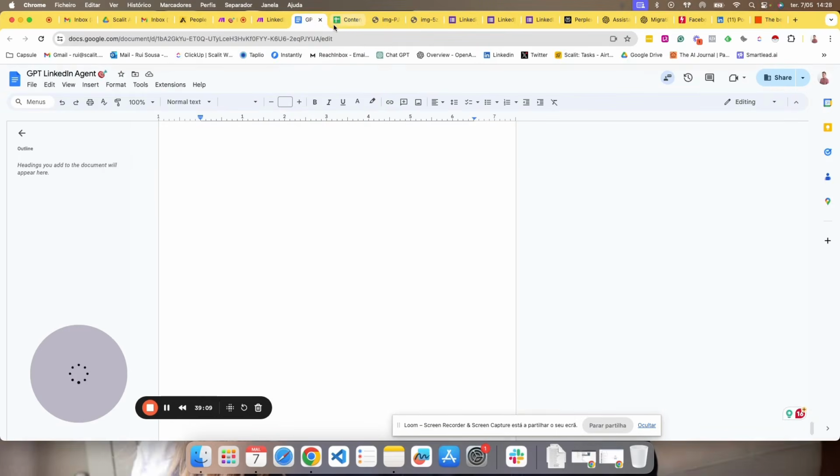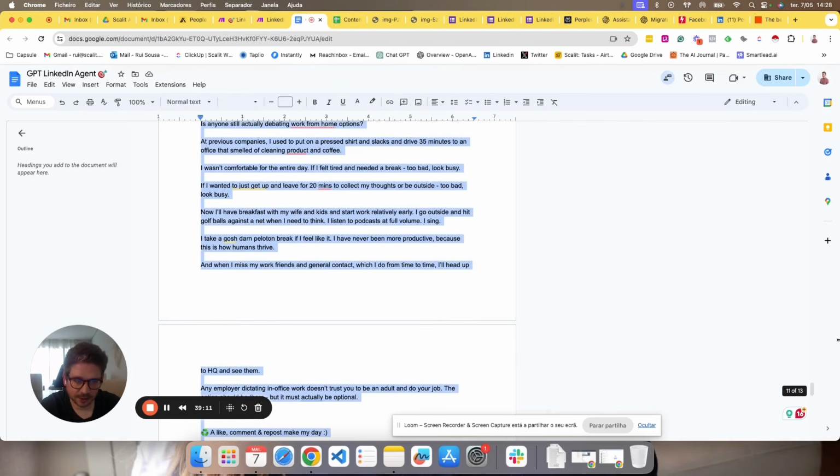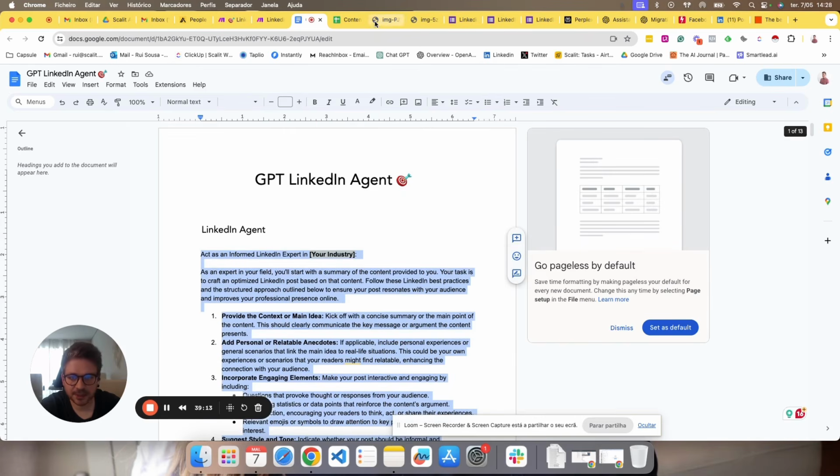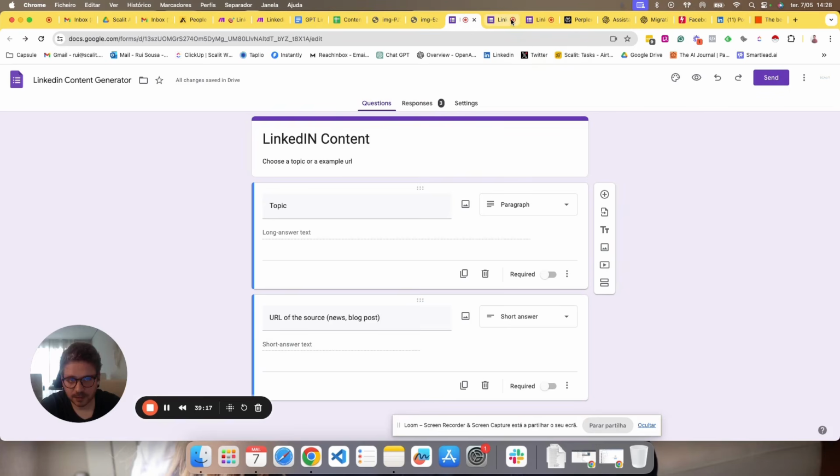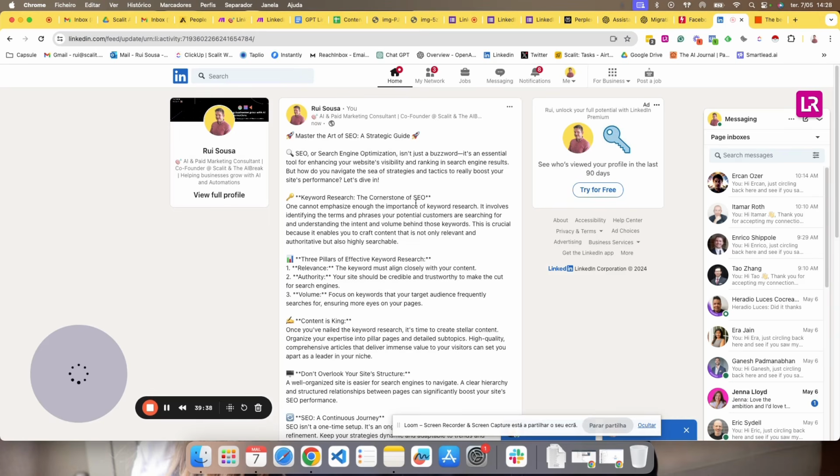You will have the GPT agent here, right? So the GPT agent. You'll have the form, but you can create a form from Google Forms. I'll send you the link so you can see, basically just the 2 questions, topic and URL source. And yeah, you need just a Perplexity AI account. We can put even like $1 or $5 there. It's really cheap, and you need an OpenAI account as well. Okay, but yeah, that creates really, really amazing content, as you guys can see there on LinkedIn.